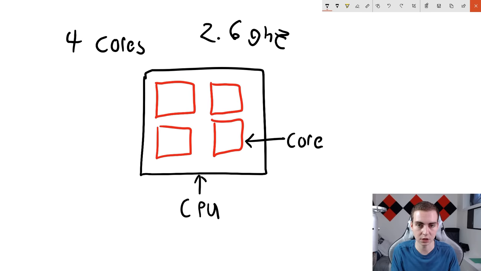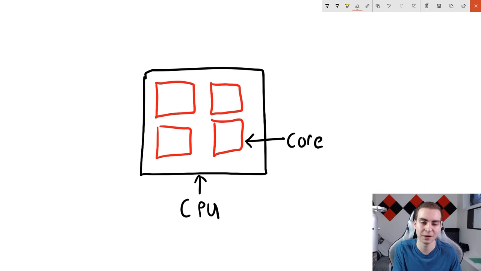We have central processing units. Those central processing units are made up of cores. The amount of cores you have denotes the amount of parallel operations that can happen at the same time. Now, obviously, we know that we're doing more than 4 operations in our computer. So how do we do all of these operations and how do we schedule when they happen? Well, that's where we talk about threads and we talk about multiprocessing.